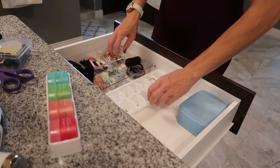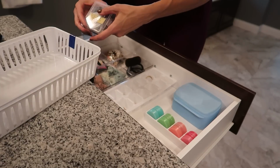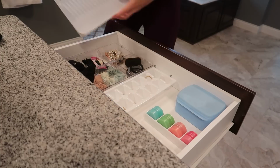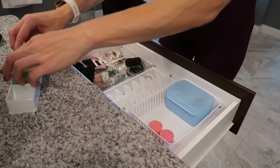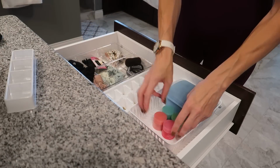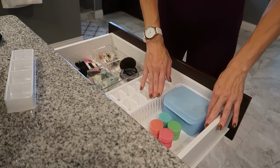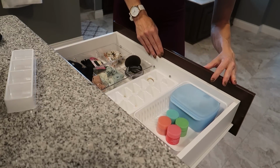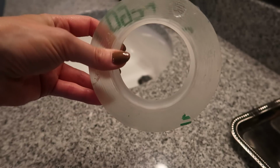Organizing can be so satisfying because it's kind of like a game of Tetris. A lot of times you move things around a few times until you settle on the placement that you want. And then you live in it for a little while and then you change it up again to keep things interesting. Oh, and this ice cube tray, yep, that's from Dollar Tree. I love organizing my necklaces in it, and then they do not get tangled, and then I can quickly put them away.